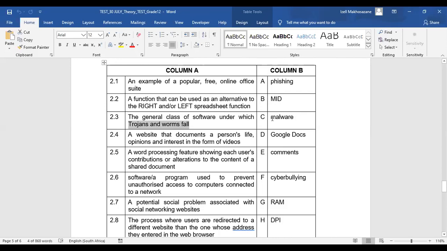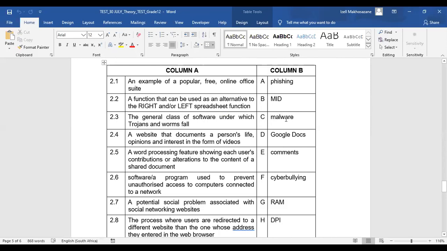So malware is the correct answer. Why? Because malware is software that is designed to damage or gain unauthorized access to a computer system. So these fall under this class of software. These are examples of the malware, right?